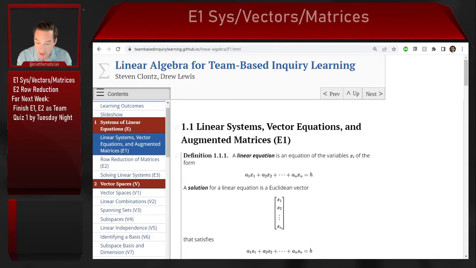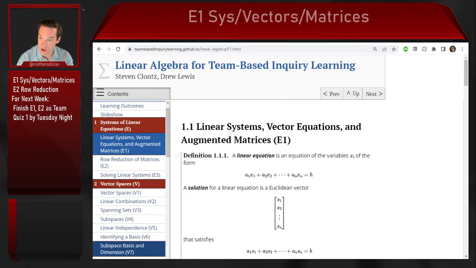And we're going to do that, first of all, by building some mental flexibility to think about linear systems of equations in three distinct perspectives. The first one is just the list of equations that we're used to. The second framing is going to be to think of them as what we call vector equations. So we're going to get a brief introduction today to vectors, which in a very real sense are the main objects of study in linear algebra.